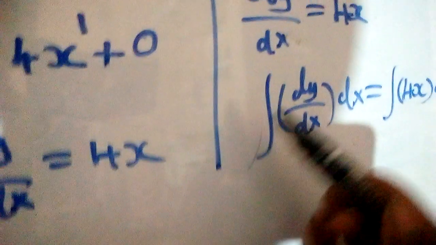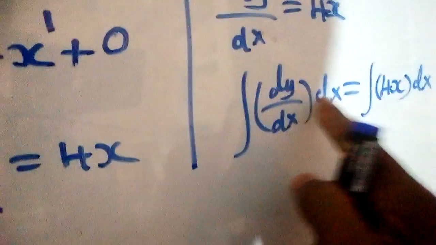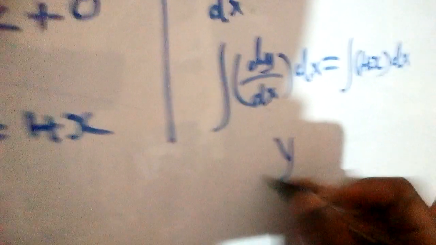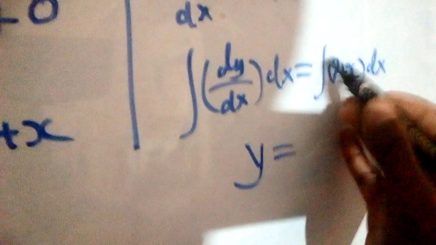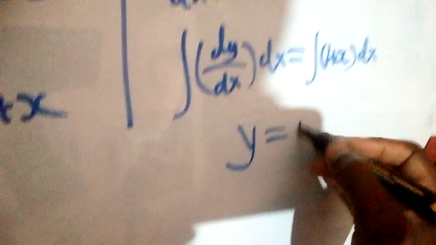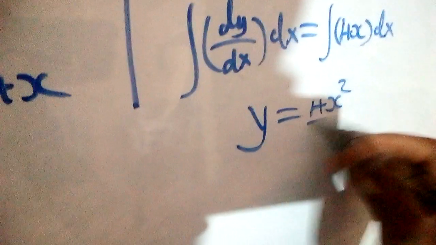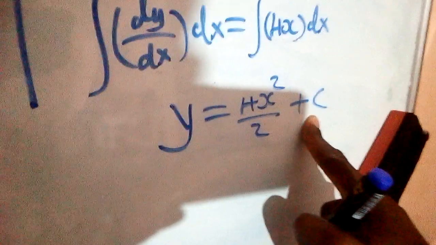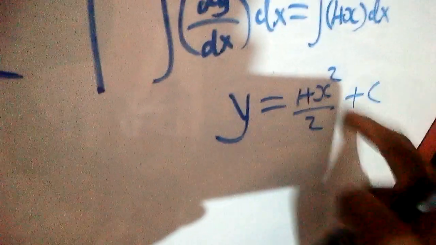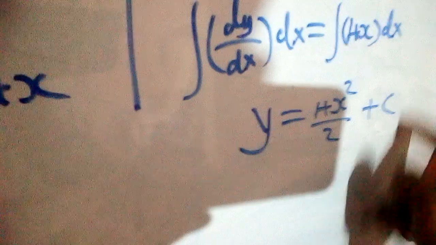Now let's start. If you integrate the notation dy/dx with respect to x, we're just going to have y. So here we've got y, and this will equal, if you integrate the 4x, we're going to have 4x to the power 2, everything divided by 2, then plus c. Plus c is the constant of integration, meaning it represents any number that can be here. It can be any number, either positive or negative. Then y equals, when you simplify this, 2x squared plus c. Take note. If you check, this is the exact thing that we actually have here.